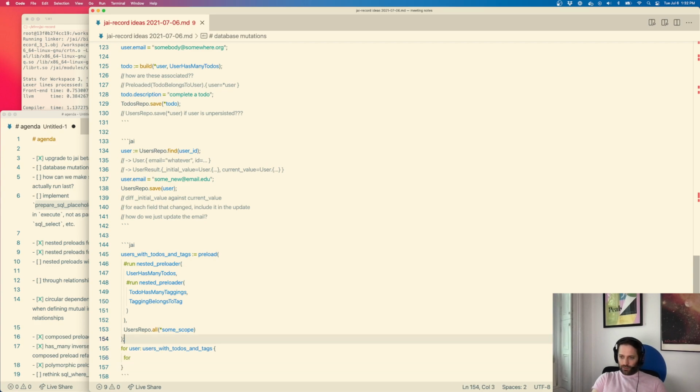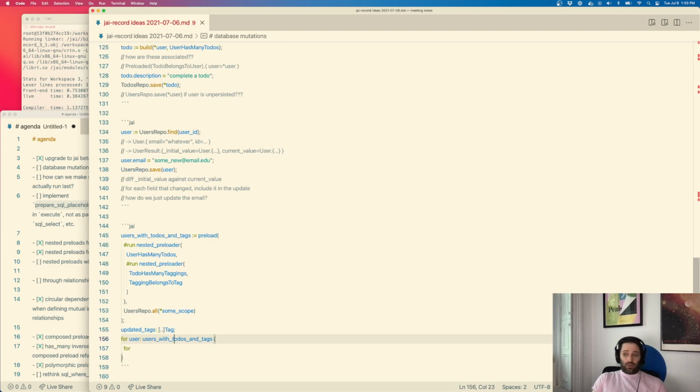let's do this, right? So we'll say updated tags gets a, like that. But then this is going to get weird, right? Maybe tags repo.record or something.